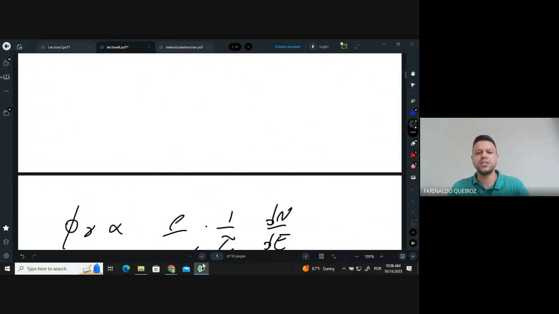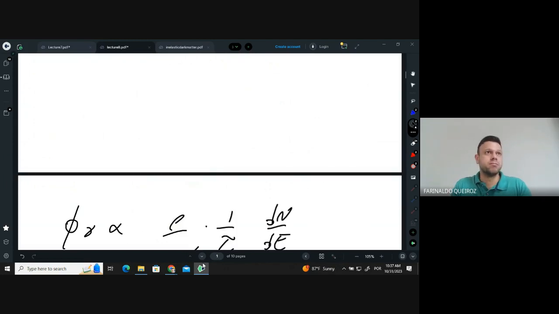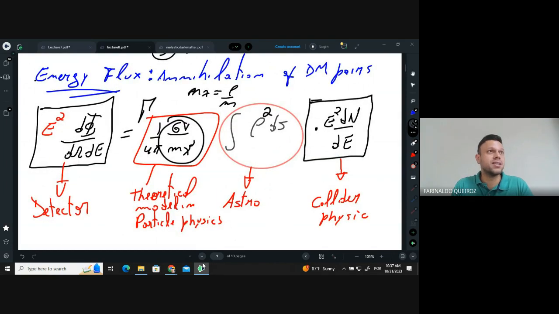Just from these two formulas, you see that if you want to search for dark matter annihilation, what do you do? You go to places where the density concentration of dark matter is really large, such as dwarf galaxies, the center of the galaxy. So you go to where the density is largest, and that increases my chances of observing a flux from dark matter annihilation. For decay, it won't matter much. And it's much harder to observe a signal from decay than from annihilation, because one grows with rho squared.